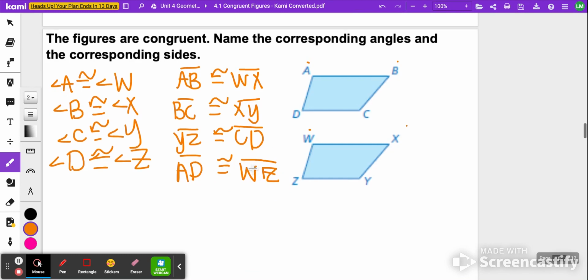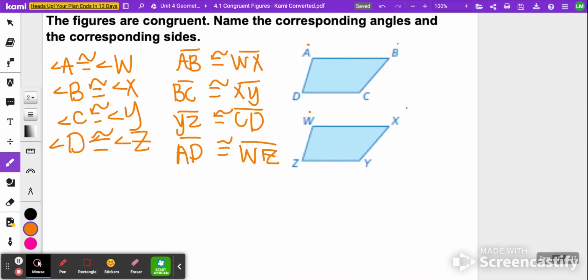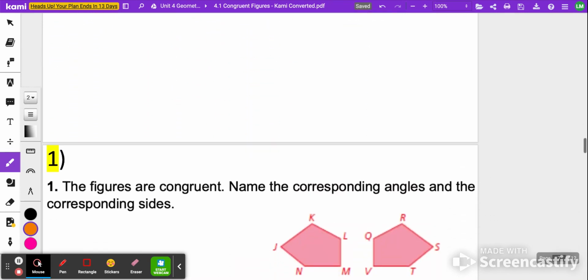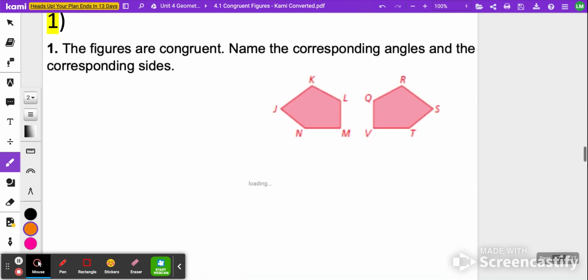Okay. So now that we have a good example about corresponding angles and sides, here is one that you're going to try. Name all corresponding angles and corresponding sides. Pause the video here so you can try it on your own, and when you're ready to check it, click play. All right, this one's a little different because you notice it's kind of a reflection of one another, so you have to be cautious with what you're choosing.